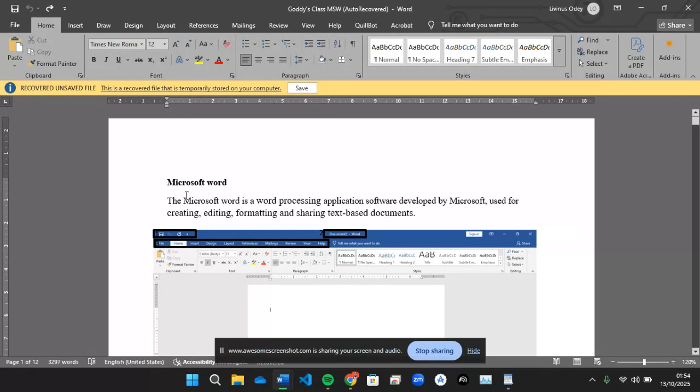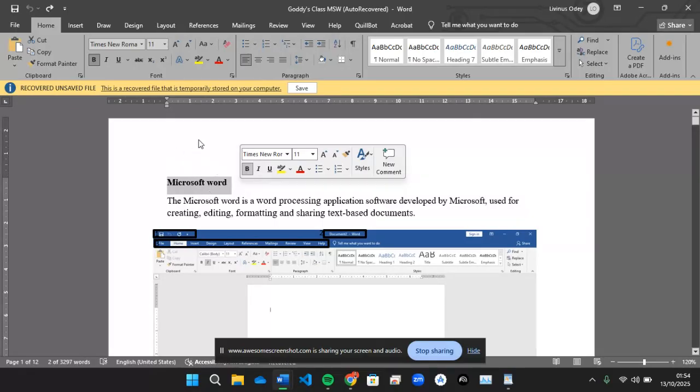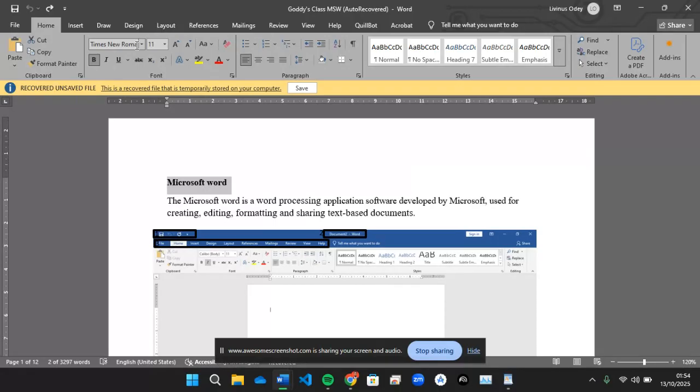Now remember, we must highlight whatever we want to format in Microsoft Word, right? So this is it. Having been highlighted, you can come down here. If you remember or you know the name of the type of font you want to use, you can just come down to this point and easily type it.